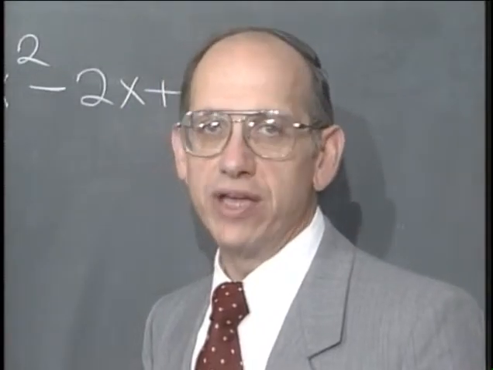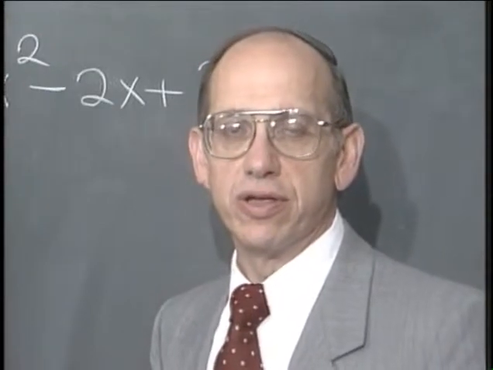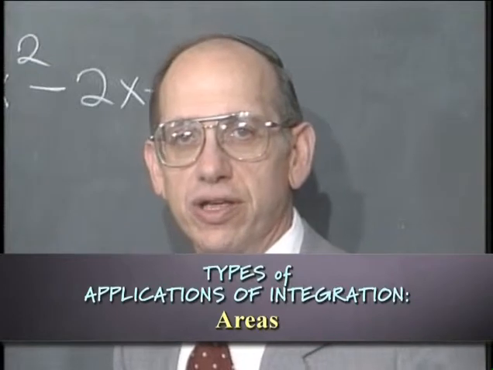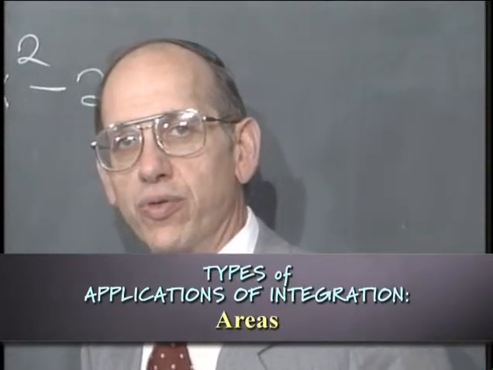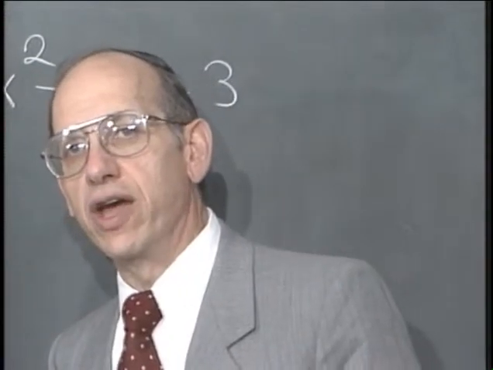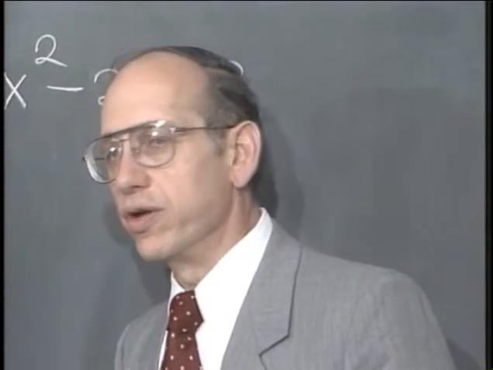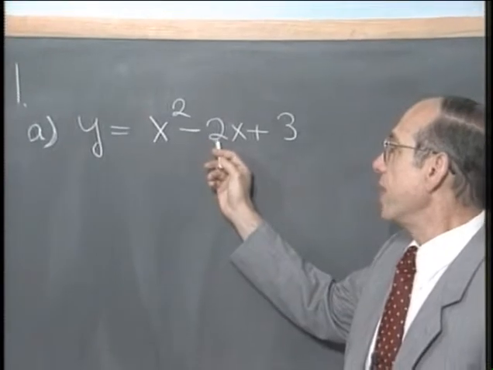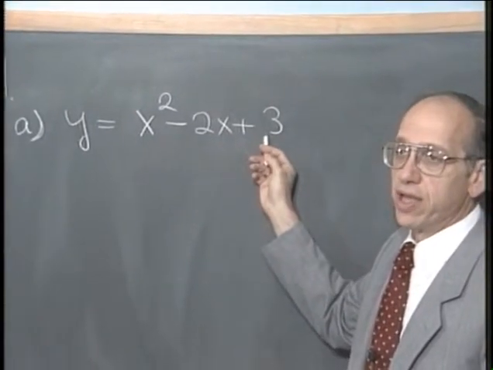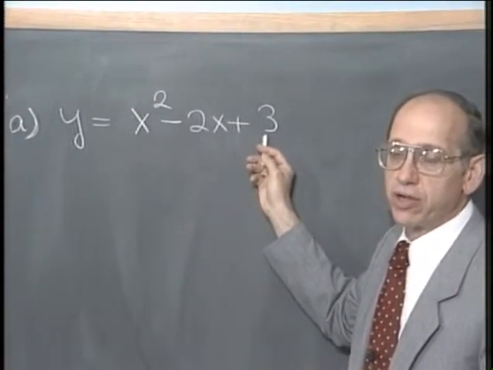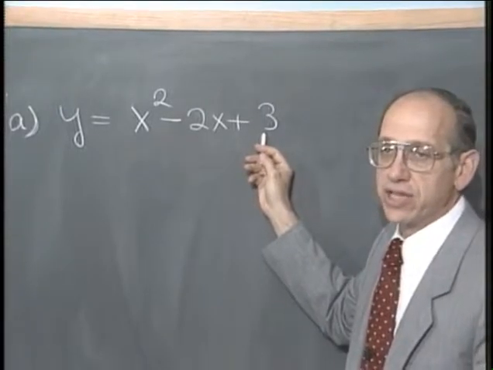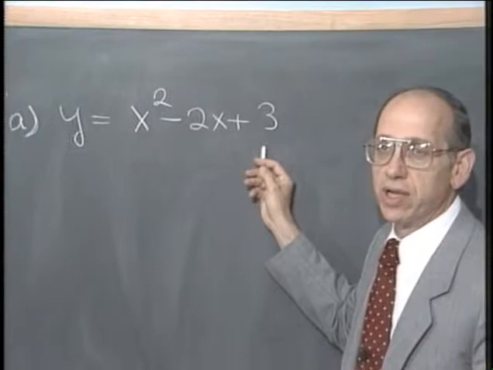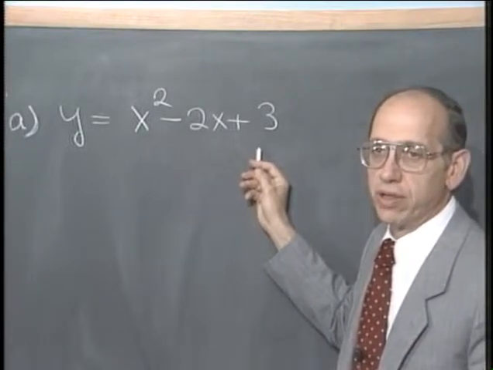We'll look at some applications of the integral calculus. The first one that we're going to look at is the problem of finding areas. In particular, we'll start with question 1a, finding the area under a curve. We're given the curve y = x^2 - 2x + 3, and asked to find the area under that curve above the x-axis and between the vertical lines x = -1 and x = 3.